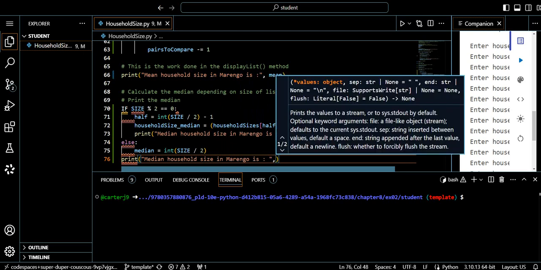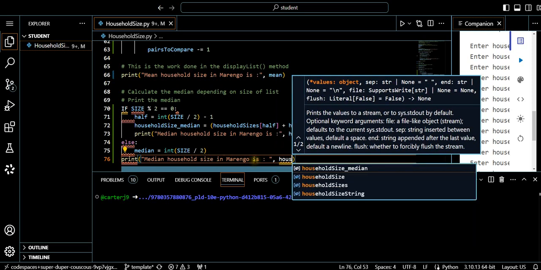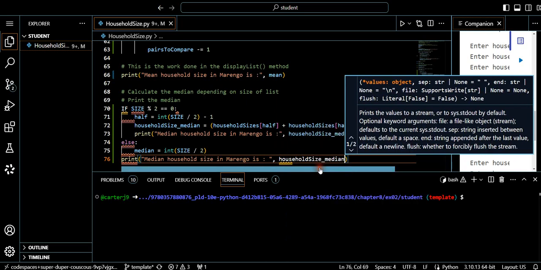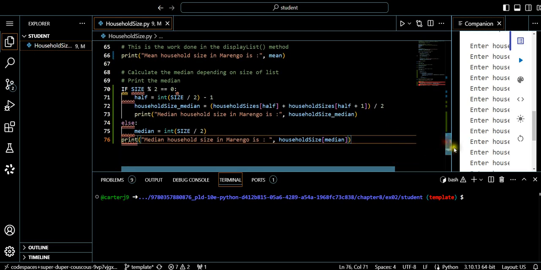Statement. So let's go household size is median. Want that inside. Alright, so quick look at this and we'll run it.